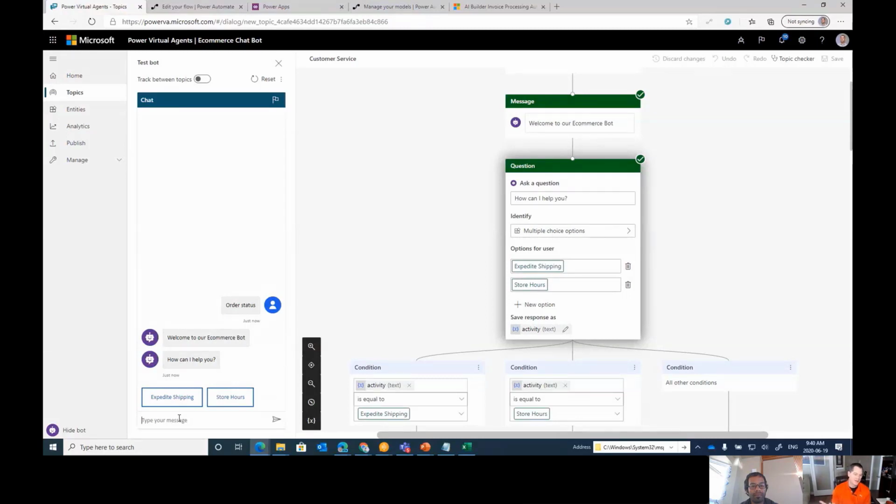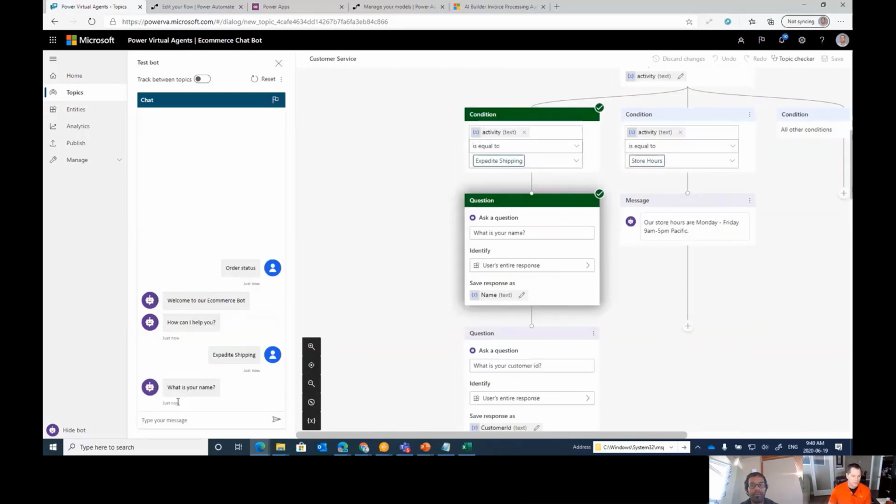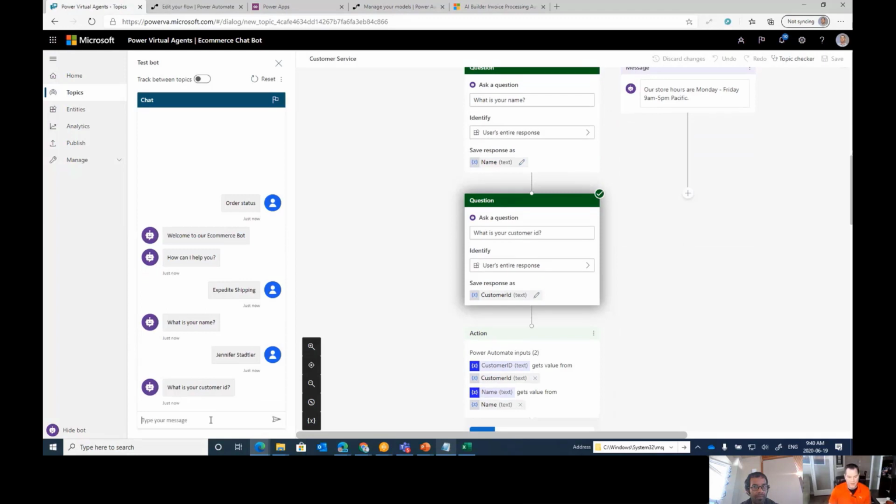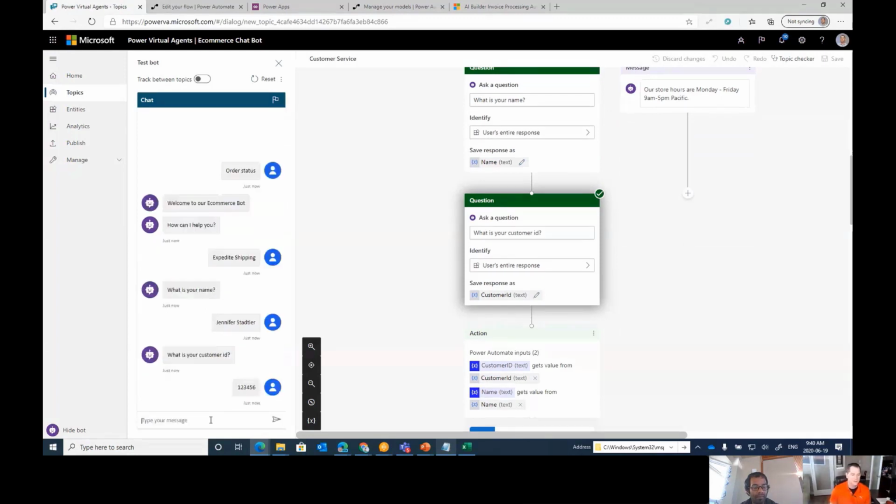There's no need to validate someone if they're just interested in store hours, but in this case, we're interested in expedited shipping. So I've got my cheat sheet here of the customer name, and then we also need to provide their customer ID in order to validate they are who they say they are.